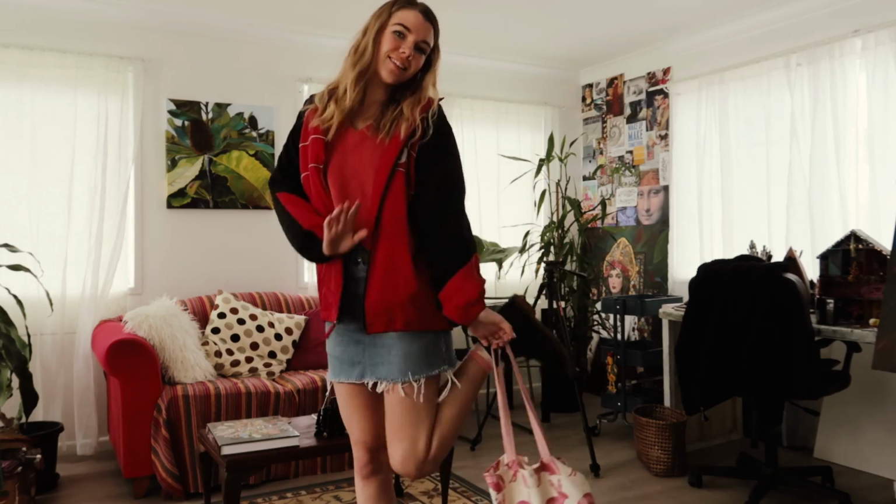This is my outfit. I just put on one of these little jackets because it is raining on and off outside, so just in case I get caught.